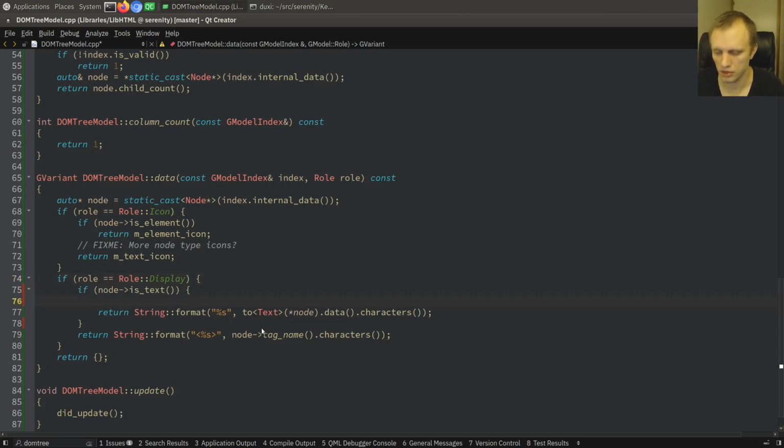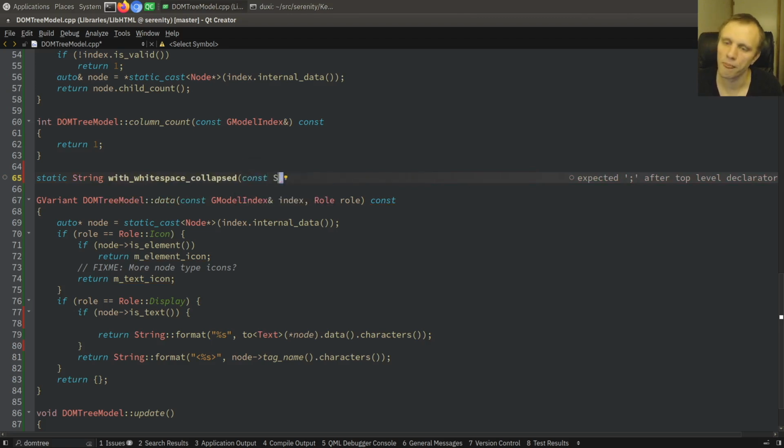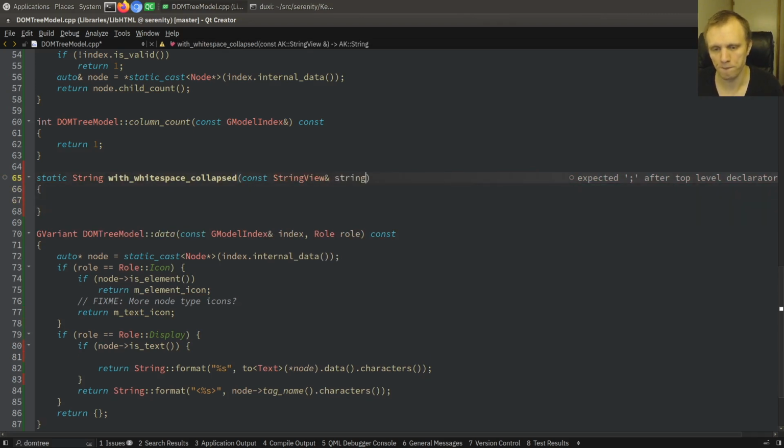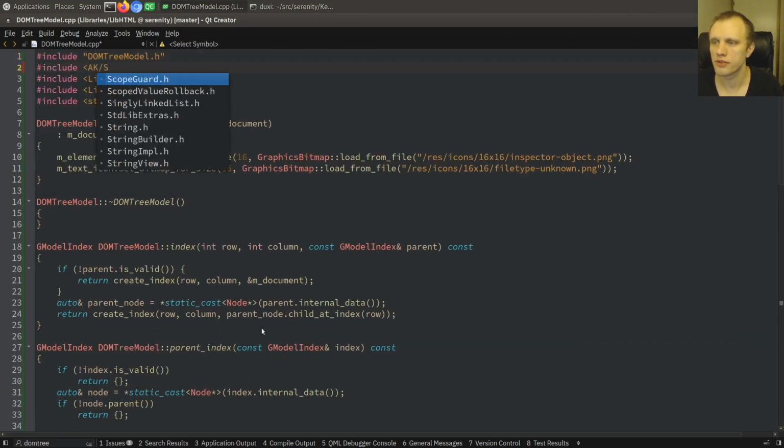We can just do it here then. Static string collapsed with white space collapsed. We'll use a string builder for this.